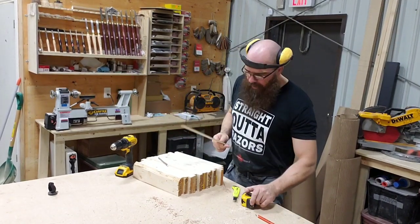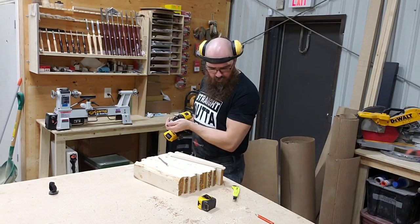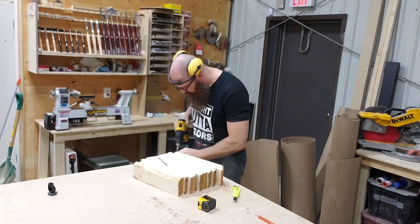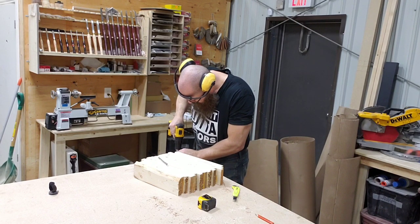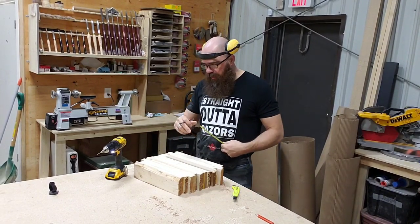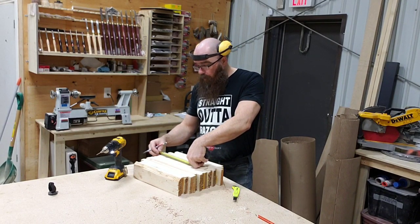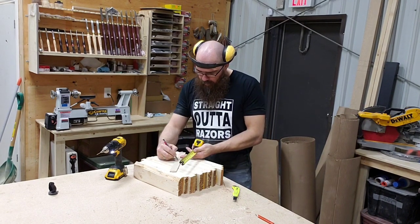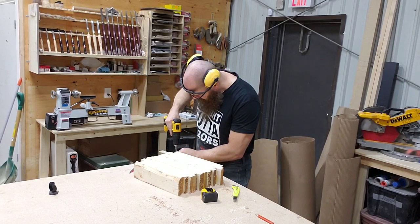Okay, so I got all my tools set up for that now. So all we're going to do is just drill a tiny hole in the one end of this little straight edge we got. Okay, so from that center point over, we want 5 7/8 because our total is 11 and 3 quarters. So I always put it on the 1-inch mark, that way you never screw up on your tape measure. And then I'll go over to the 6 7/8 mark, adding your 1-inch, of course. Drill that tiny hole.